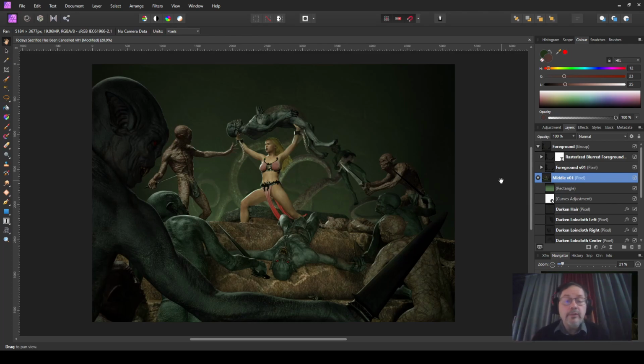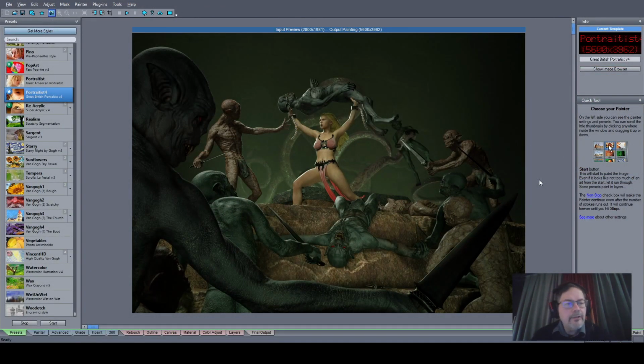This is what it looks like when I've processed it, but it still looks a little bit like a 3D picture. What I like to do is to give a picture a more painterly look, and we'll look at that step next. Okay, my last step is something that is absolutely horrible from the perspective of a painter.